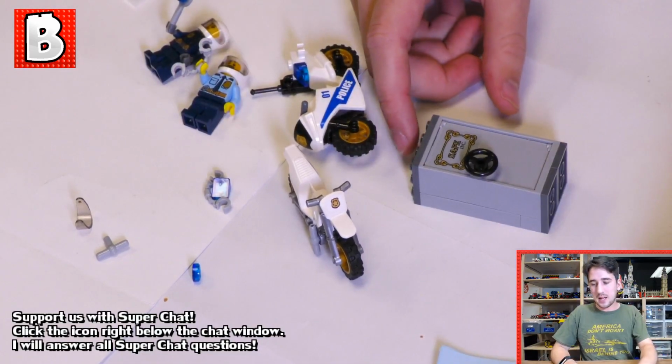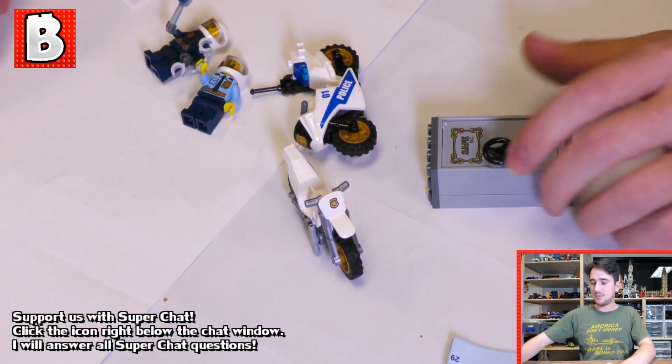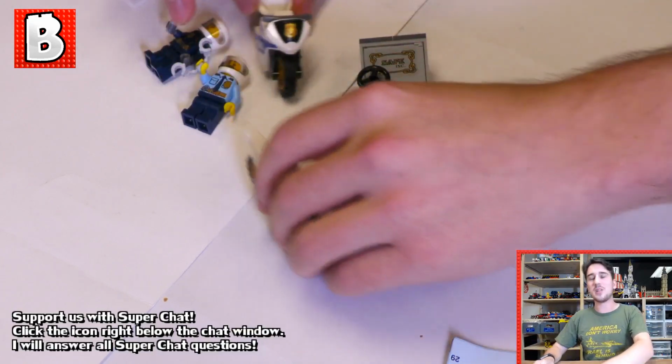I think that's that. I think I just finished it. Yes, I did. Okay. So bag 1 is done. Officially halfway through. Is that really already halfway through the set?